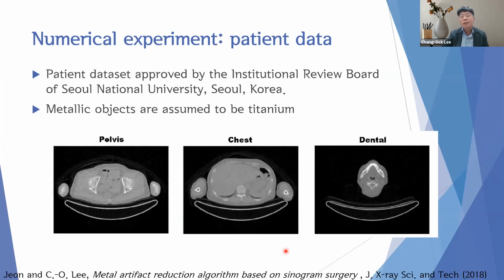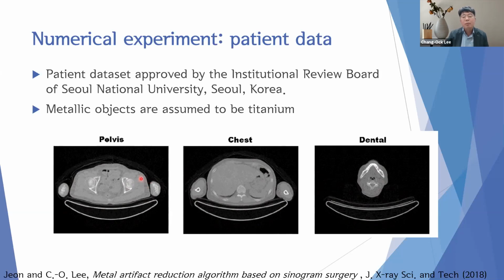So far we did it for the simulated data, and we obtained X-ray CT data, so real patient data from the Seoul National University Hospital. It's very hard to get CT data which contains a metal object in the whole body. That's not possible at all. So we put the metal object in the CT image. That's kind of a fake, but it's accepted in the world.